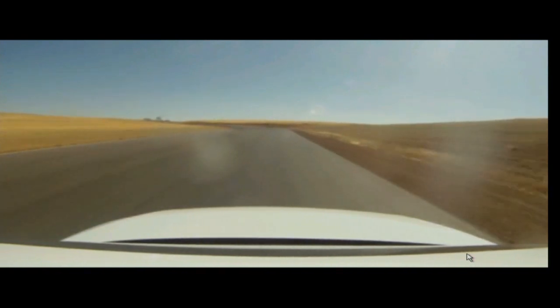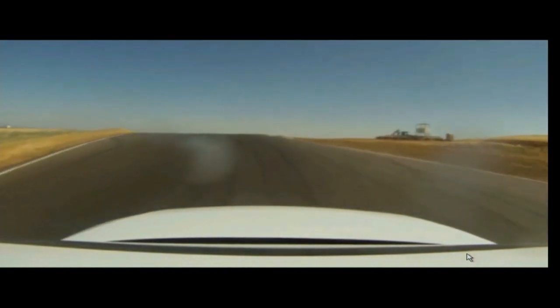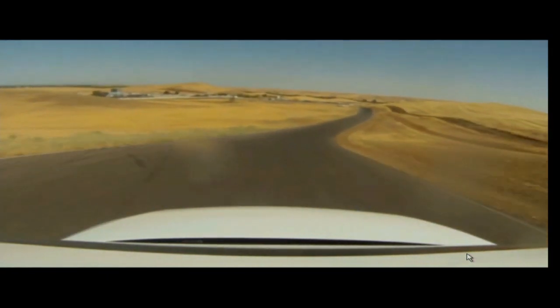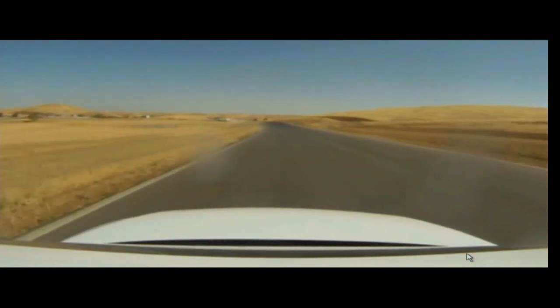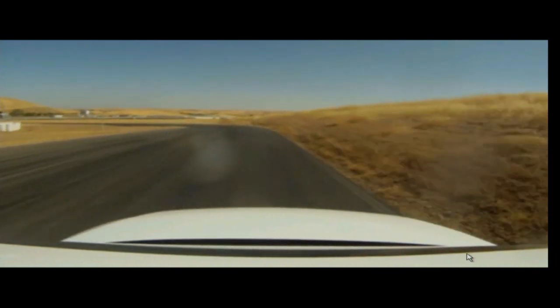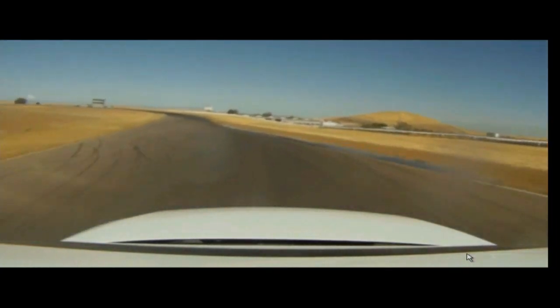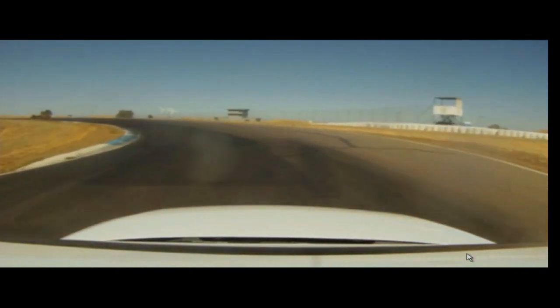You'll see how hard it brakes in just a second as the front of the car pitches down and it begins to brake while cornering. This is something that's very difficult for humans to manage, but the car does it very well. You can see the car is also finding a way to sort of straighten out the road — the road is curving, but it finds the straight path, the shortest distance, and puts itself on the outside of the turn to the inside to the outside again, using up all of the space that it can.